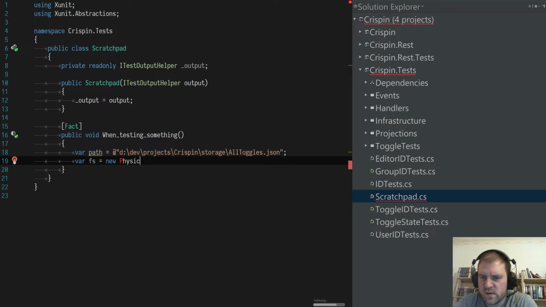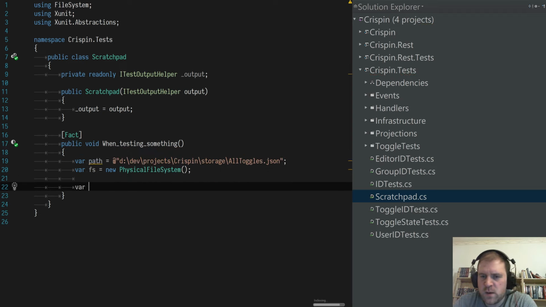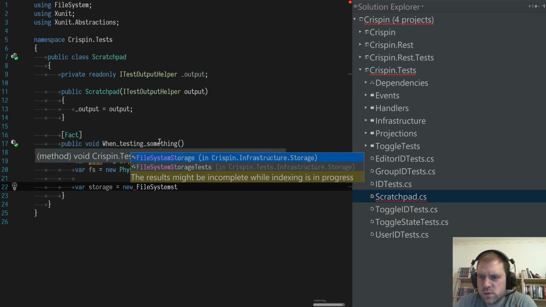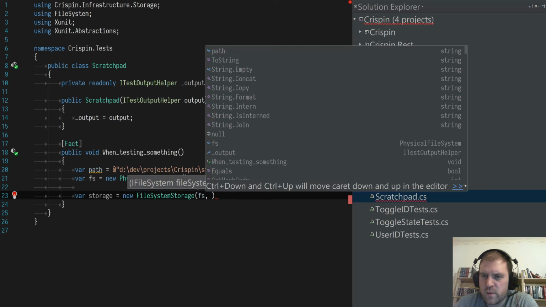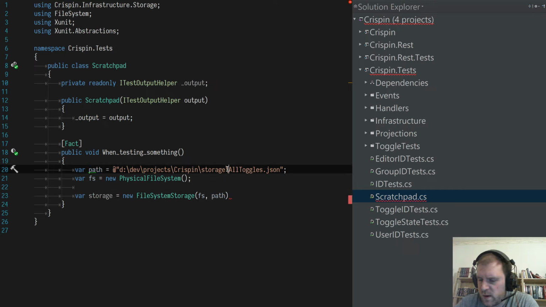I can't spell physical file system. I think that was the name of the class anyway. Yes, it was. Good. Storage equals new file system. Storage. FS. Oh, we only need a root. Okay. Path. Our root is that then.